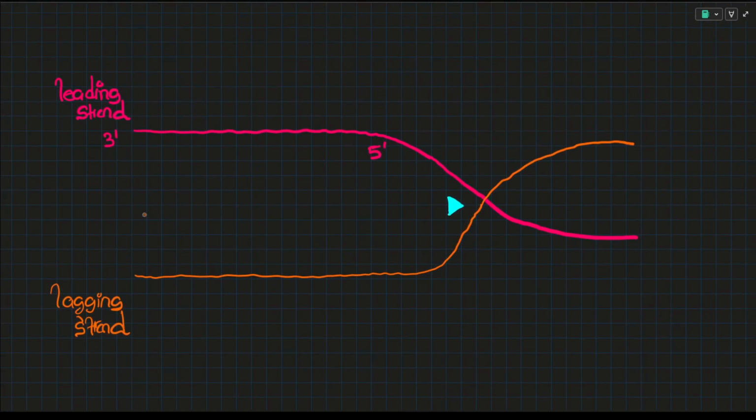And the lagging strand runs from the opposite direction. We know DNA is an anti-parallel molecule. One runs in one direction, the other runs in the other direction. So therefore, this is the structure we have. After this DNA is unbound, this structure is given a formal name. This is known as a replication fork. A DNA replication fork.